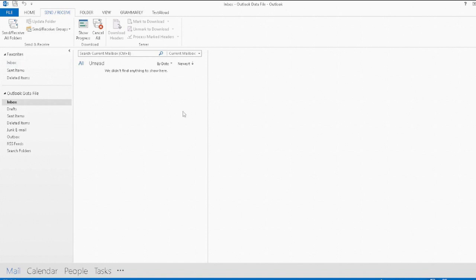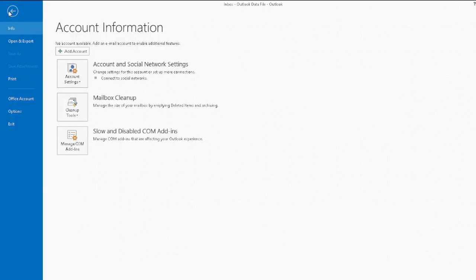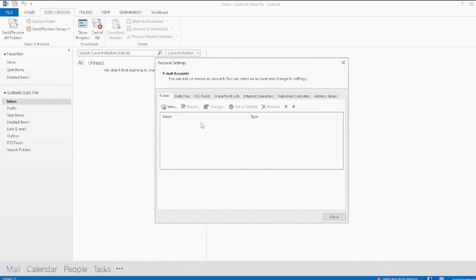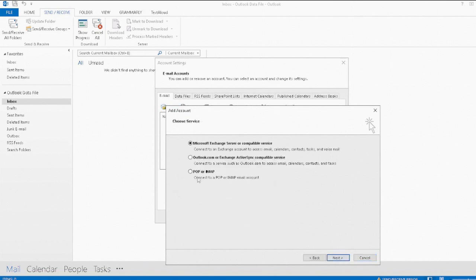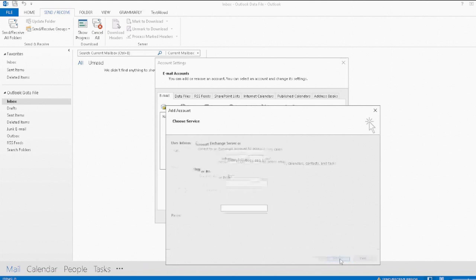Then once you open your Outlook, you go to File, and then you go to Account Settings. You click Account Settings, and then you click Account Settings again. You see at the bottom it says Add and Remove Accounts or change existing connection settings. As you can see here, there is no account at all. So I'm going to add my email account for the first time. Just click on manual setup or additional server types, and then click on POP or IMAP.